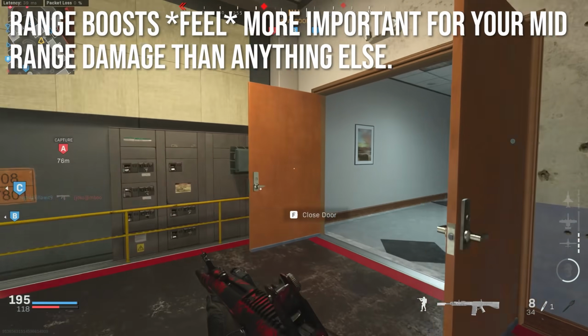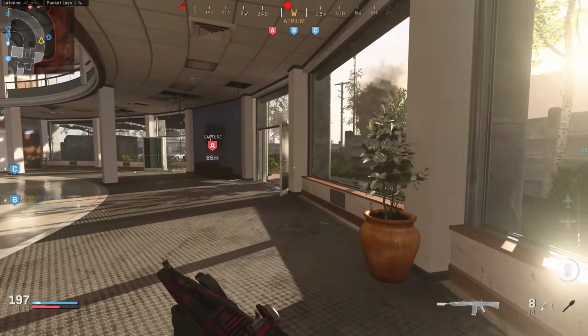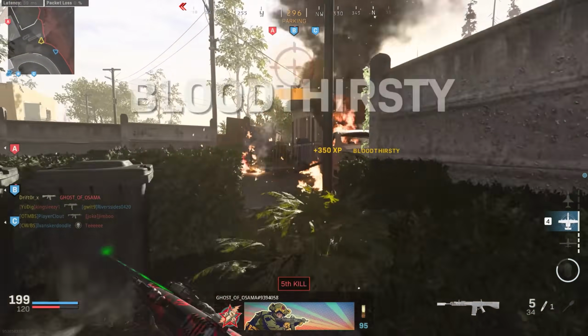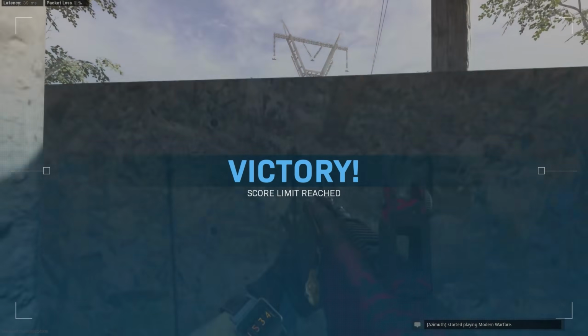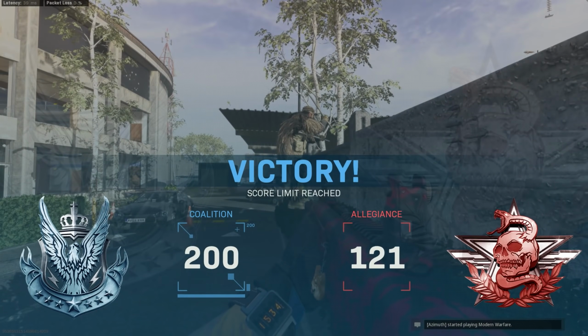The range boost for this weapon feels more important for your mid-range damage than anything else. In my experience, they don't really help me get a lot of one-shot kills up close. I don't feel like it's really popping people, but when I boost the range on the weapon, it does feel more consistent when spraying people down. Instead of maybe taking 5 shots, it would take 4 or 3 at medium range, and that's really what you're wanting to improve by adding range attachments to this weapon.